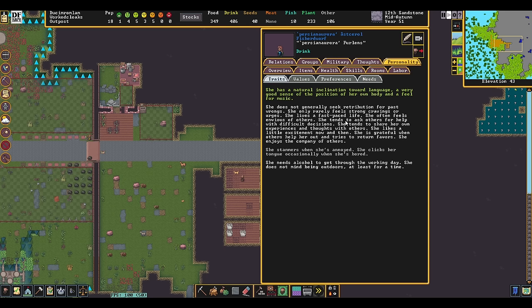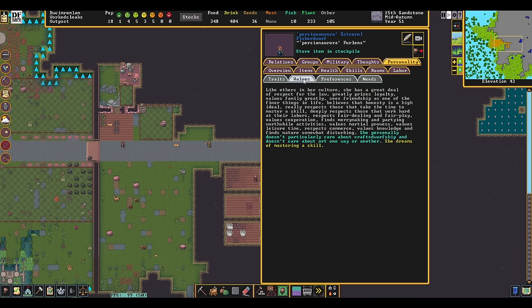She does not generally seek retribution for past wrongs. She only rarely feels strong cravings or urges. She lives a fast-paced life. She often feels envious of others. She tends to ask others for help with difficult decisions. She tends to share her own experience and thoughts with others. She likes a little excitement now and then. She's grateful when others help her out and tries to return favors. She enjoys the company of others. She stammers when she's annoyed. She clicks her tongue occasionally when she's bored. She needs alcohol to get through the working day. Does not mind being outdoors, at least for a time.